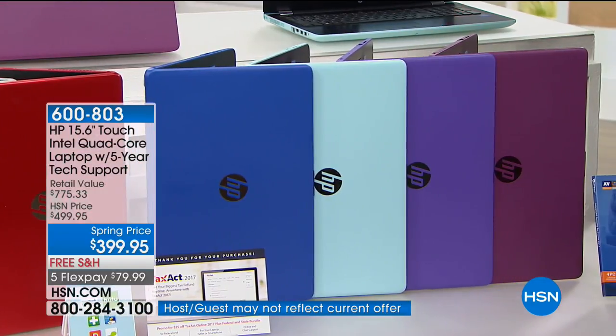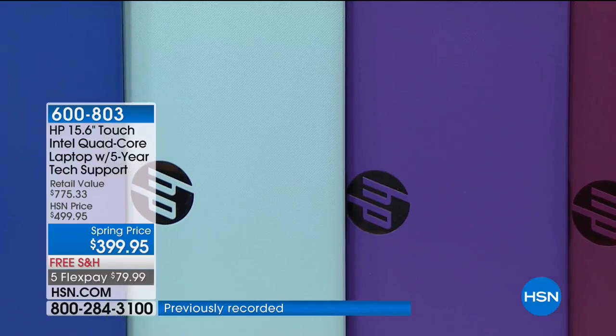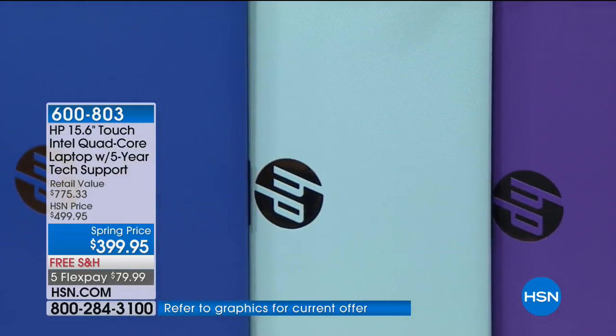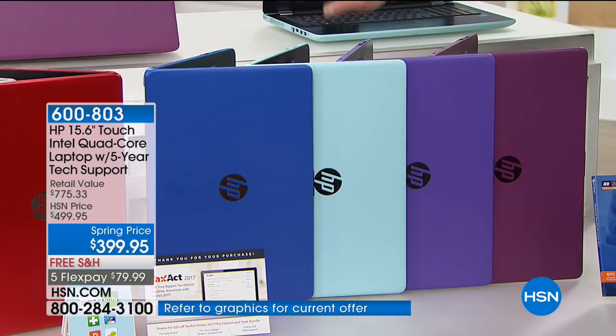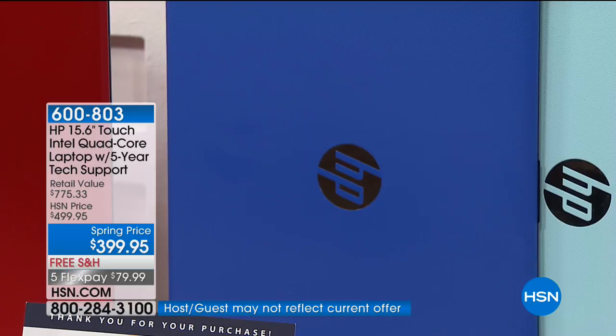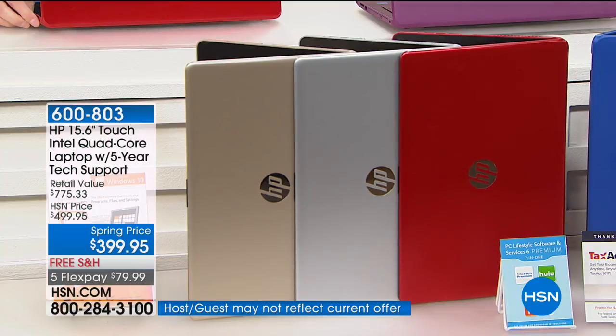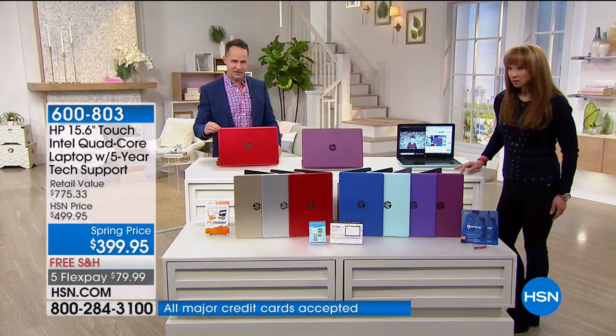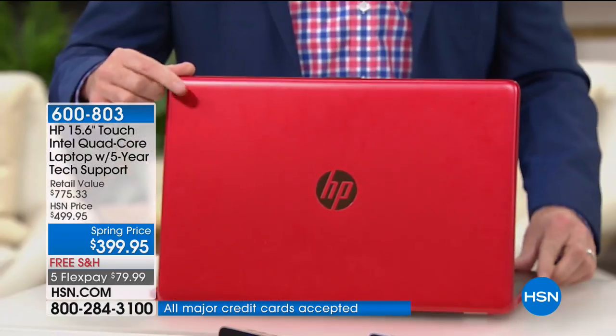The purple — which we're all obsessed with — that's actually very limited. Our mint — that's a hard one to find at other places — also extremely limited. Our Kentucky blue: Bluegrass boy. We love our Kentucky blue, and that's actually going to be the first one to go. And then the red — that's a real red. Not only is it a real red, it's a metallic finish, unlike the other colors which have a texture.